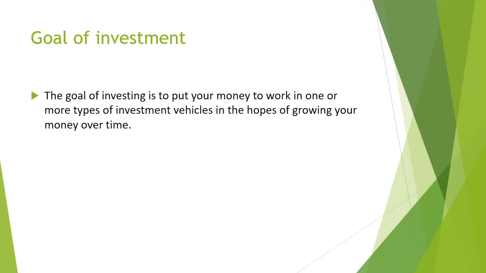If somebody asks what is the goal of investment, why people invest? The goal of investment is to put your money to work in one or more types of investment vehicle. We have a lot of investment vehicles: shares, debentures, bonds, exchange traded funds, Bitcoin, cryptocurrencies, gold, real estate. We put money into these investment vehicles and hope it grows over a period of time. So our expectation is an increase in capital appreciation from this investment. There is a risk factor associated with it, so sufficient planning is essential before investment.